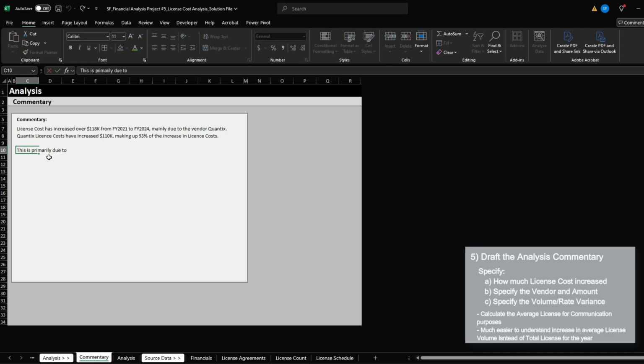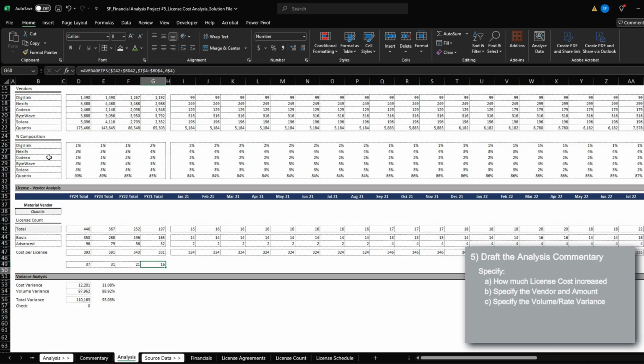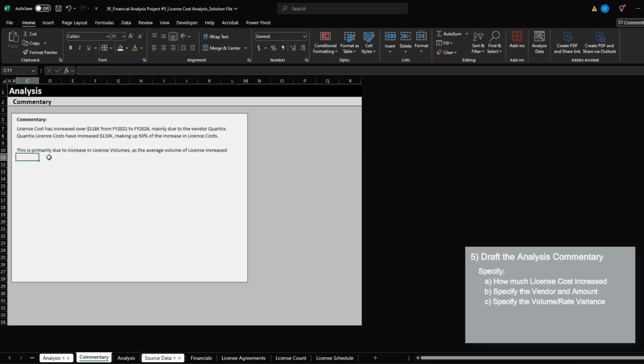So we can mention this is primarily due to increase in license volumes, as the average volume of license increased by 21 licenses from fiscal year 21 of 16 licenses to fiscal year 24 of 37 licenses.